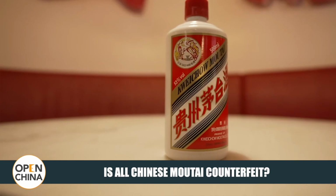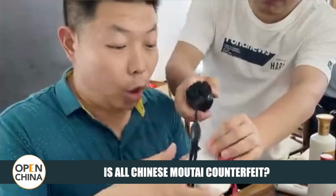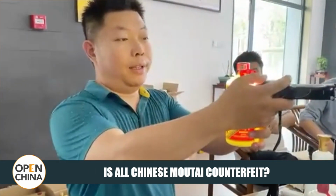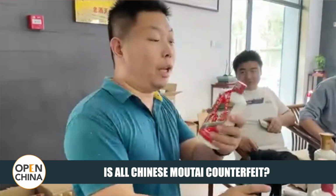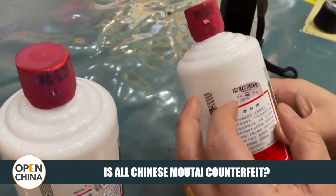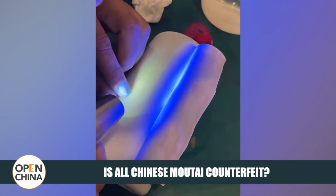The technology for counterfeiting Moutai liquor has reached new heights. It's now possible to drill holes into the bottle itself. An industry observer of the white liquor sector recently explained the current methods of counterfeiting Moutai. He first checked the packing slip and the bottle's appearance, finding no issues. Then he used a machine to inspect the bottles.